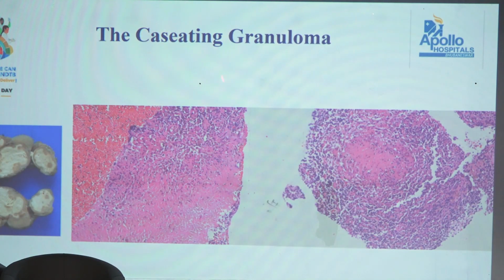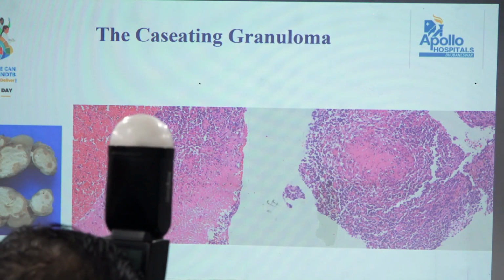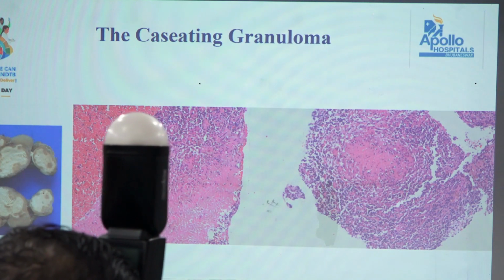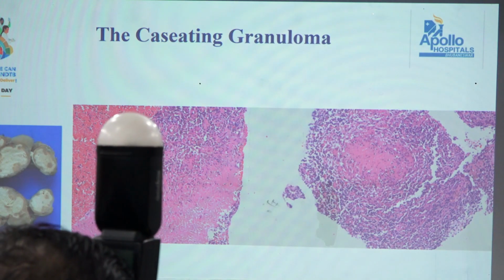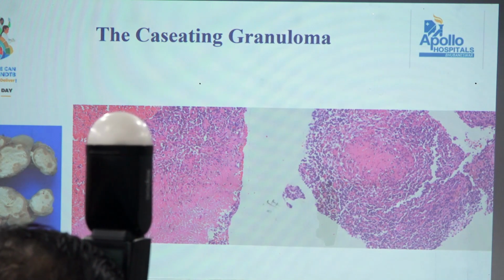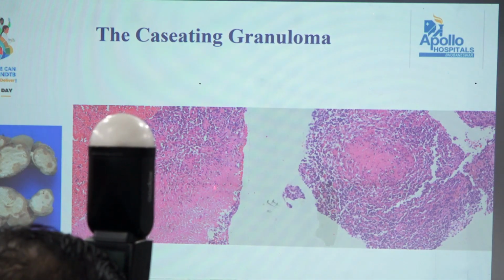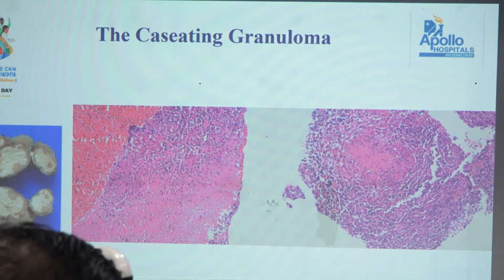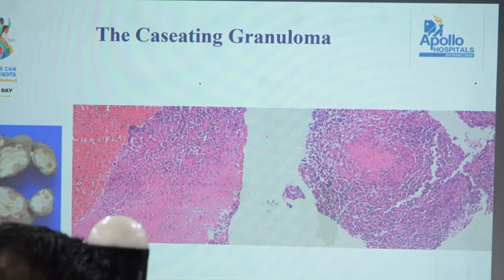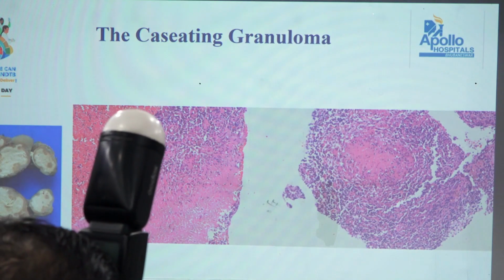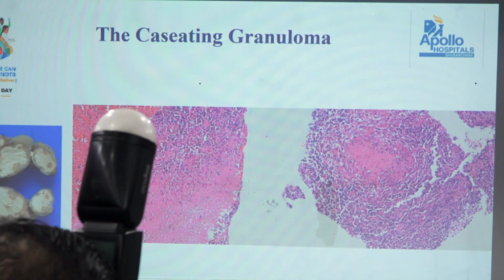caseating granuloma that I mentioned, is almost, so this is a lymph node, and I'm sure that you will appreciate that it really looks like cheese. So it's a particular type of caseous necrosis. All the slides that I'm presenting today are cases that we have seen here. So nothing is from the net. So this is a typical granuloma. I hope non-pathologists will go away not just seeing blue and pink. If I've achieved anything, that would be great.